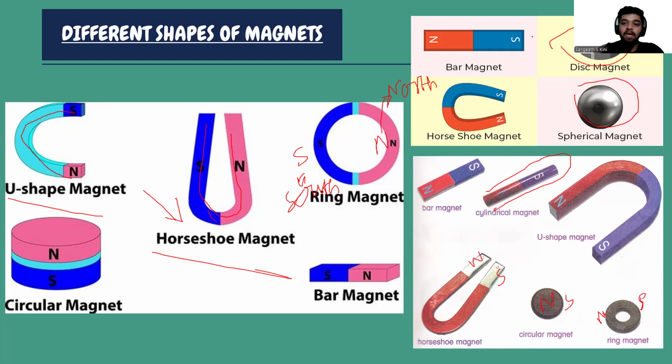If we bring two magnets close with the same pole, the south and the south pole, what will happen? They will repel. They don't get attracted, they will repel. If it is a north pole and a south pole, what happens? It will attract. If it is a south pole and a north pole, it will attract. If it is a south pole and a south pole, it will repel. If it is a north and a north pole, it will repel.